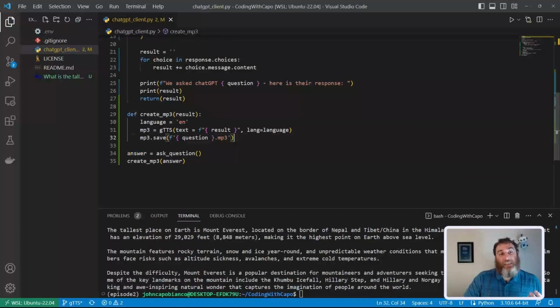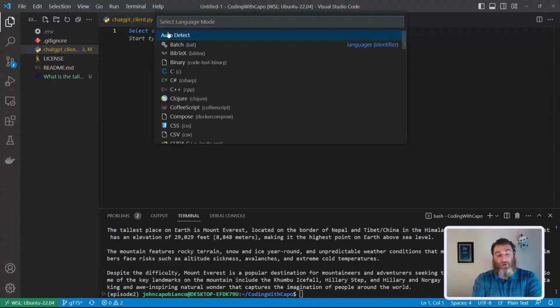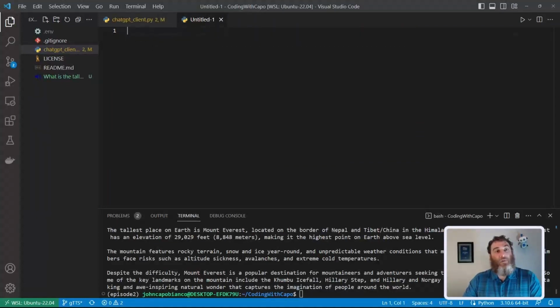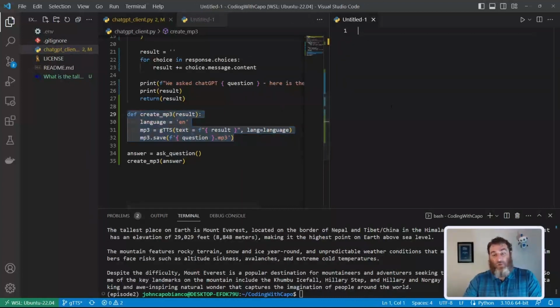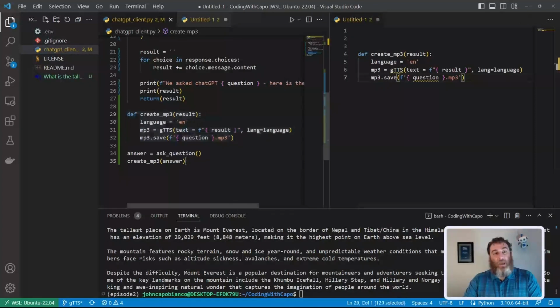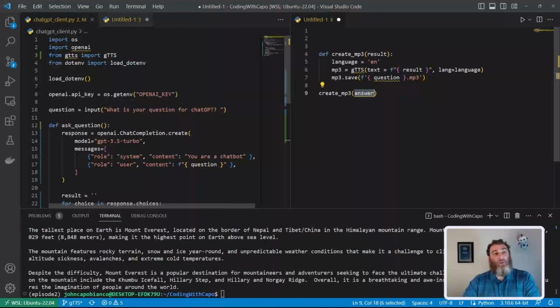Now, what I think is neat about code, and let's make a new file. We're going to say select language of Python, and we're going to split our screen and see if we can make something new. So we know this works, right? Our function, and we know we can invoke it passing it an answer. Now, answer can be anything. So let's pass it something different, and let's steal some code from up above. Let's make a question or an input, let's say. Right? So what we're going to do is we're going to put an input.